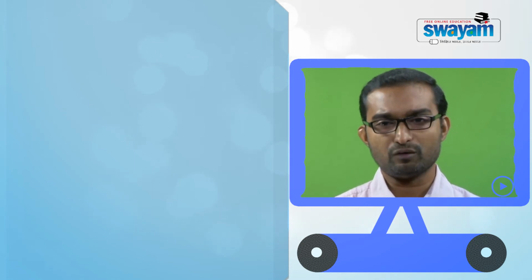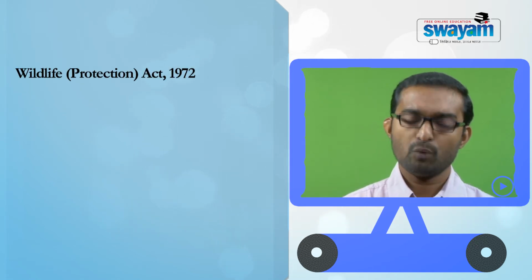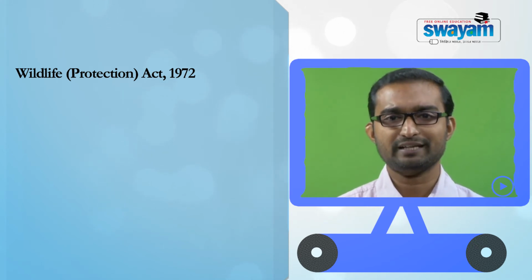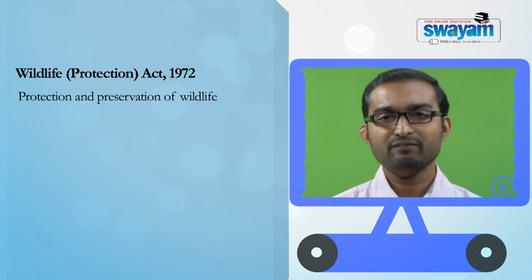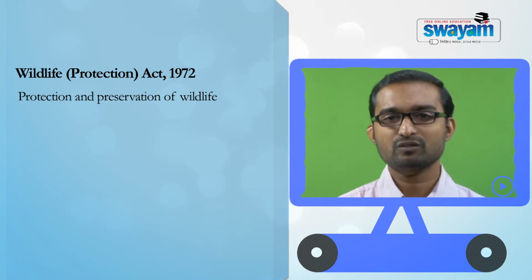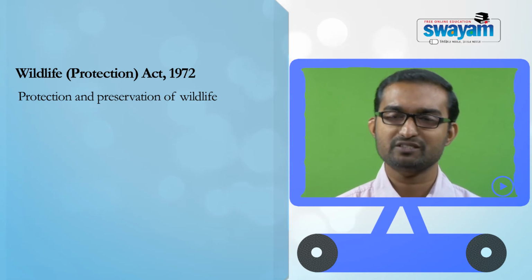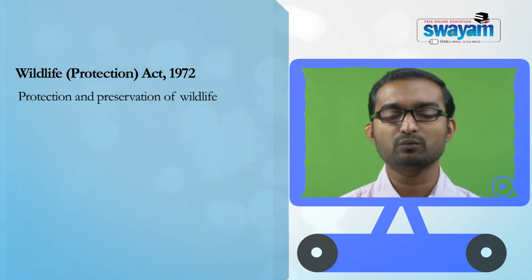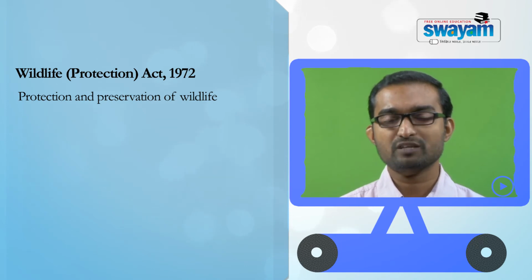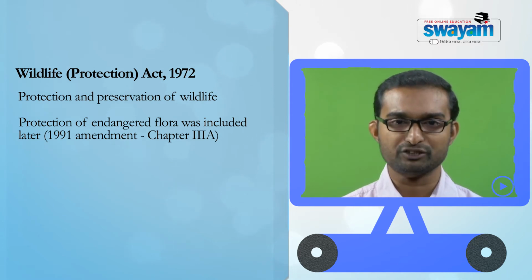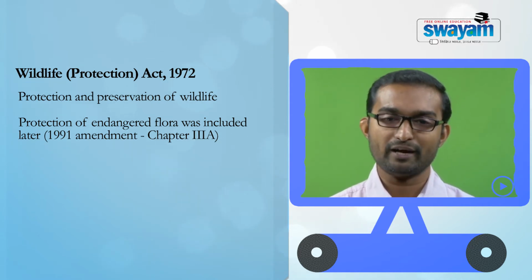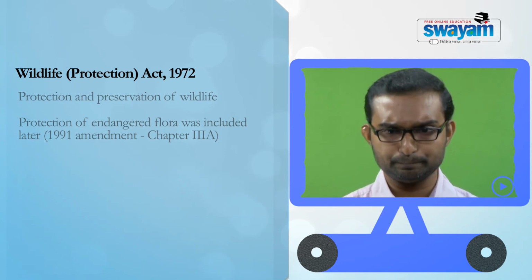So now let's have a discussion on the substantive aspect of the Wildlife Protection Act 1972. What are the major purposes of this Act? The major purpose, as is clear from the title of the Act, is to protect wildlife. We have already discussed the context in which this Act was enacted, because many species were either extinct or on the verge of extinction. So the purpose of the Act was to curtail or control the loss of wildlife, and to protect and conserve the existing population, or nurture the wildlife population in India.